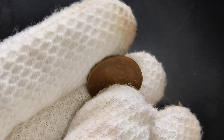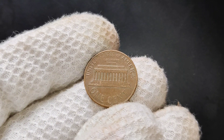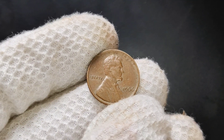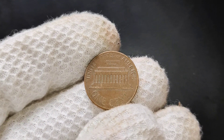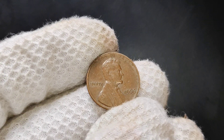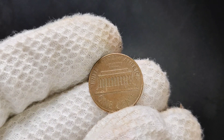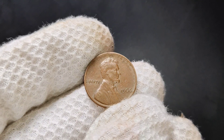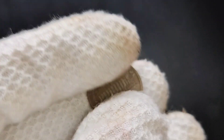With no mint mark and millions of these coins produced, why is the 1966 Lincoln penny worth more than face value? Even though millions were minted, finding one in excellent condition — meaning a coin with very little wear and tear — can be tricky. Pennies from everyday circulation tend to get beat up over time. If you come across a 1966 penny in uncirculated or near-uncirculated condition, it's much rarer and can be worth more to collectors. Coins in great condition with minimal scratches, dings, or tarnish can fetch a price of about $1. Coin grading plays a big role — if your 1966 penny is graded by a professional service like PCGS or NGC and receives a high grade, its value could go even higher. While finding a 1966 Lincoln penny in MS-70 is extremely rare, even a coin graded MS-65 can be worth more than its face value.